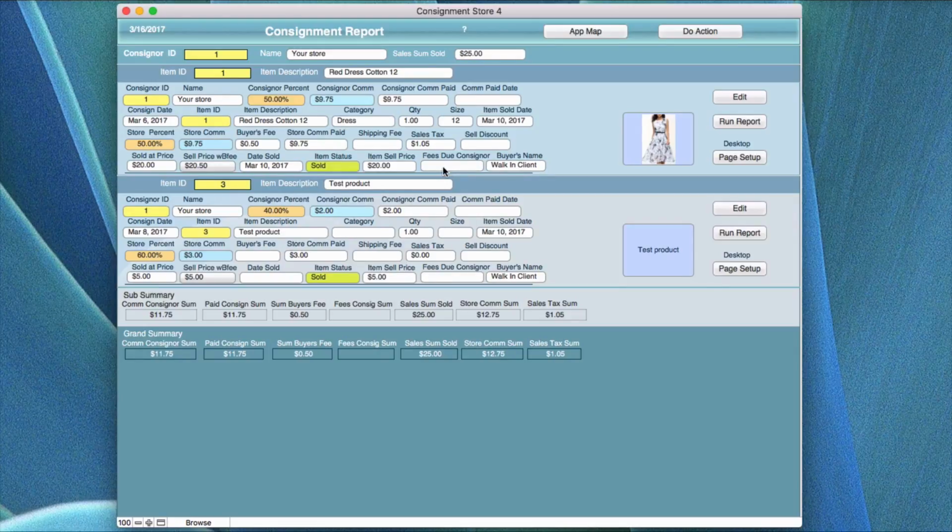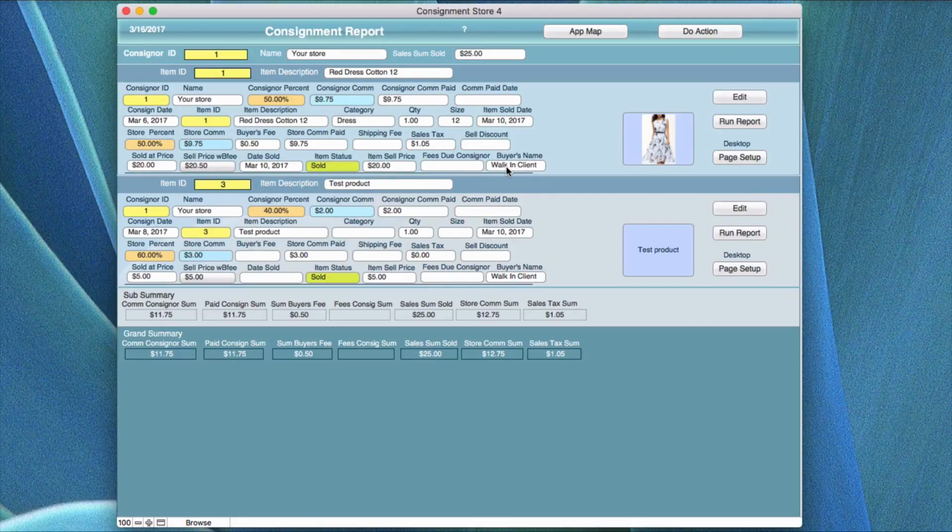Okay, buyer's name. This is from the buyer's invoice. When the buyer is picked, this will change, and this is a drop down so you can search in it. If you had names in there, it would show you the names. And also it would show you the name when you pick it in the invoice initially at the top in the header. This would show who bought this item. If you ever had to go back and find out who actually bought it, you can go into the buyer's screen and go to the listing view, find that person by name, and then go back into their record.